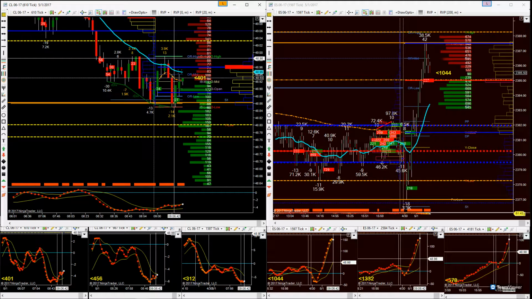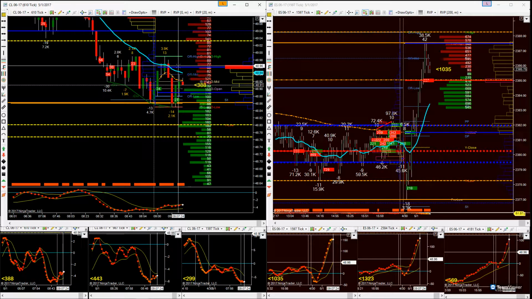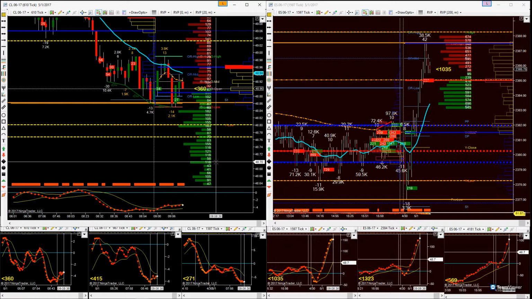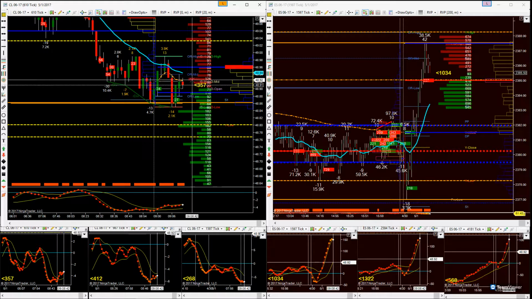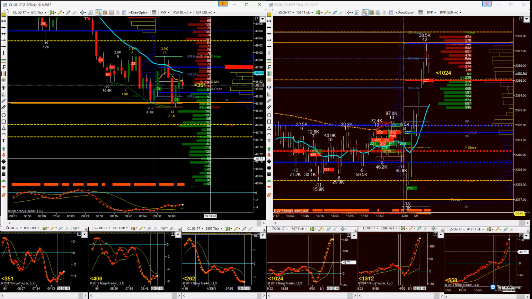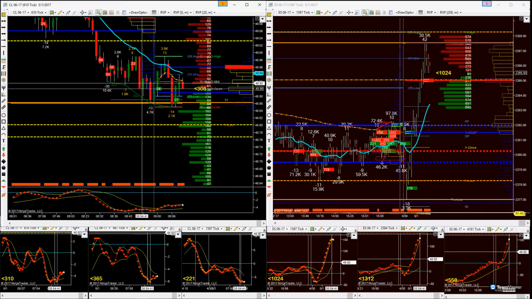Had we gotten a better entry, and honestly, there's not much I could say that I could have, or that I saw to get me a better entry, we would have actually gotten our 10-tick profit target. What I really want to be careful of here, and if it happens, so be it, is, price came back up and stopped us out. But what I really don't want to have happen now is we get that big flush down, because it's going to be a little tough for me to get into a short, meaning it's just going to be hard for my mentality to try to get into a short where we are right now.